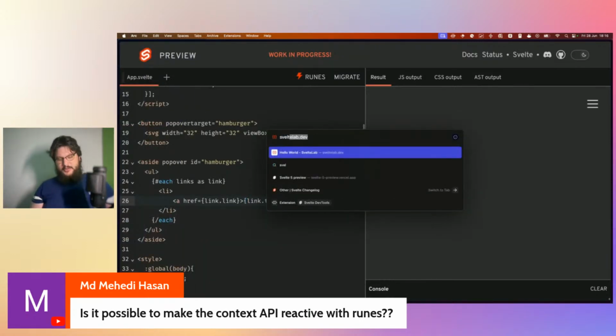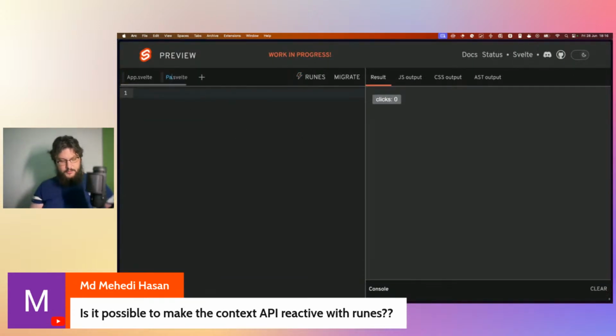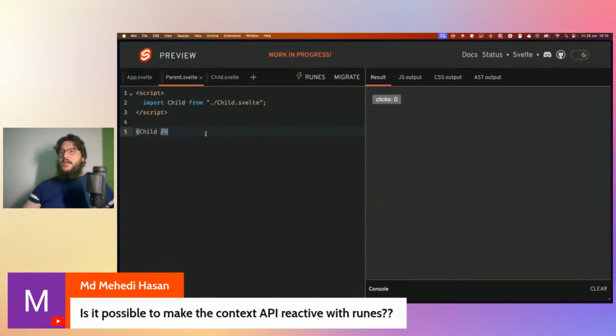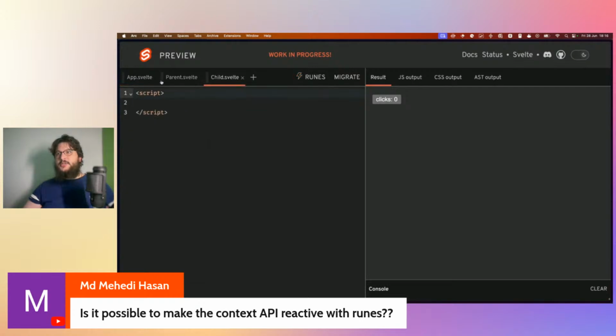I don't know exactly what you mean by the context API reactive, but let's say that we have parent.svelte with just import child, and child.svelte, where I'm just importing child from child.svelte and rendering child. And let's say that we want to give our child access to the state.